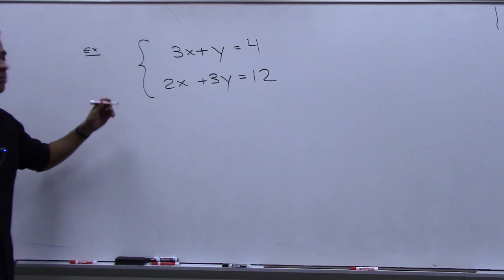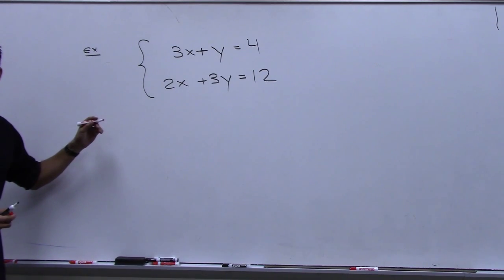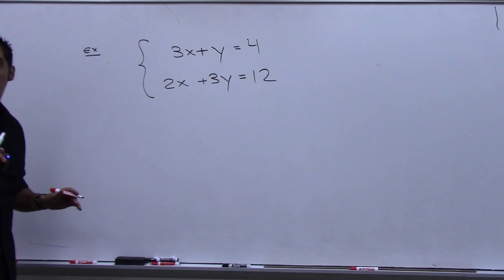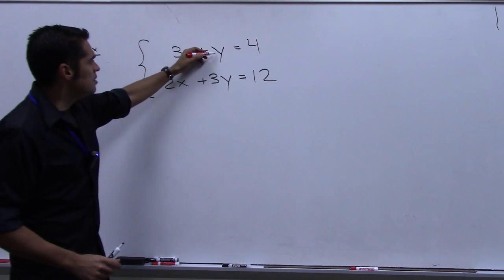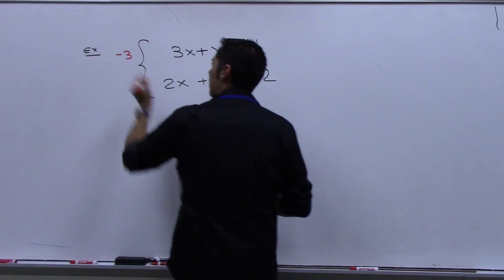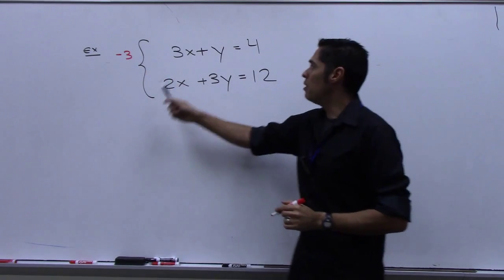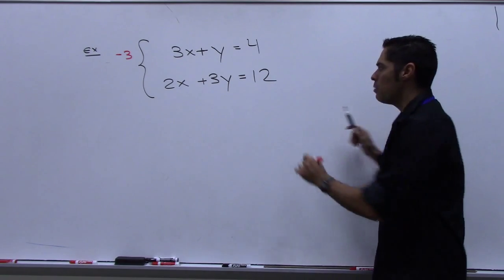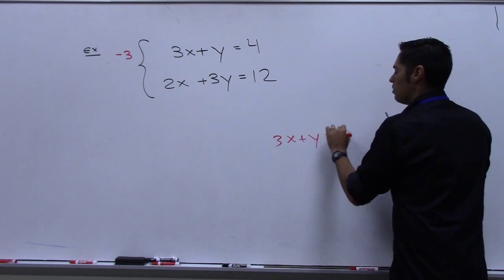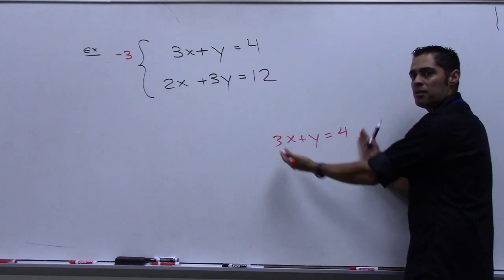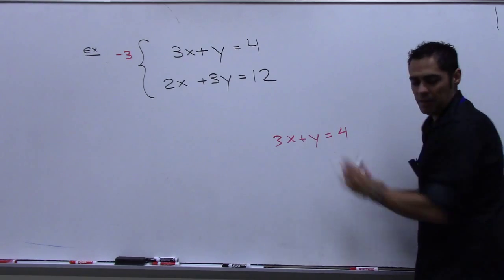So what I'm going to do, go ahead, Lily. What do you want to do? Multiply the top by -2 and the bottom by... You could do that. Hold on. I'm going to do the y's instead. Watch. Look at this y and 3y. If I take this top equation, I'm putting -3 out there, and what that -3 means is I'm going to multiply everything by -3. Am I allowed to do that with an equation? If I have an equation, 3x plus y equals 4, can I multiply everything by -3 and it still be the same equation? Yes, because that's the same as multiplying both sides by -3, right?